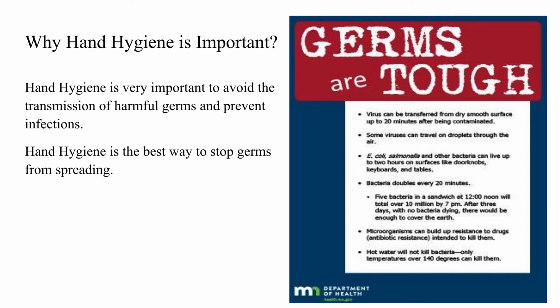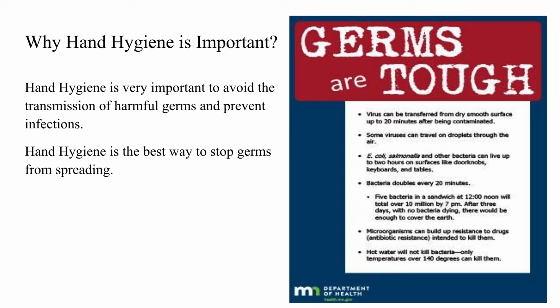Why is hand hygiene important? Hand hygiene is very important to avoid the transmission of harmful germs and prevent infections. Hand hygiene is the best way to stop germs from spreading. And the picture on the right says germs are tough, and it mentions some facts. Viruses can be transferred from dry, smooth surfaces up to 20 minutes after being contaminated. Some viruses can travel on droplets through the air. E. coli, salmonella, and other bacteria can live up to 2 hours on surfaces like doorknobs, keyboards, tablets, etc.